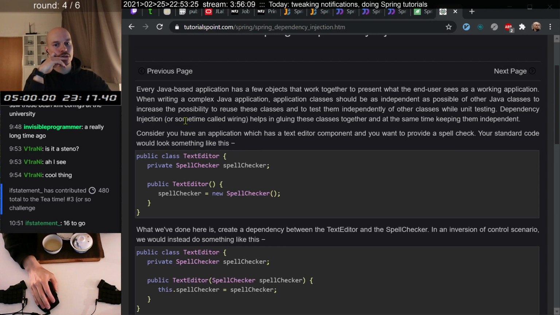Dependency injection. Sometimes called wiring, huh, interesting.